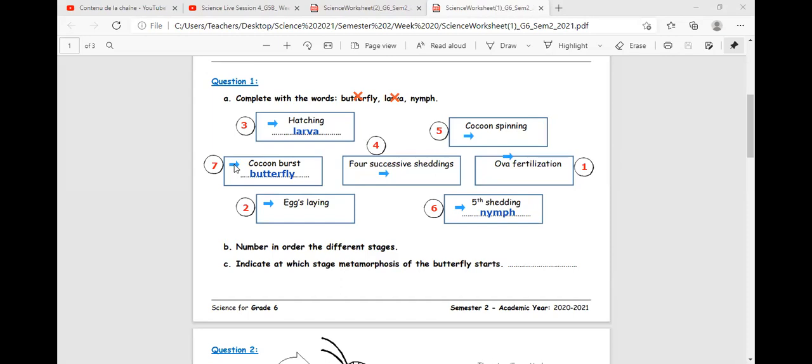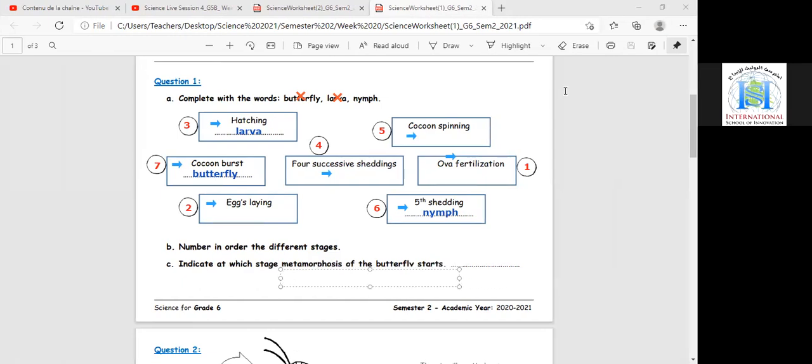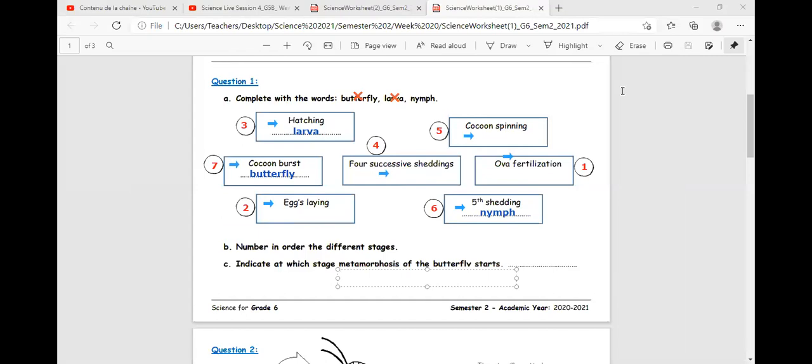When does the insect start its metamorphosis? First, what's metamorphosis? What is metamorphosis? It's the whole process. The whole process of what? It's when insects change. Okay, so it's the change.